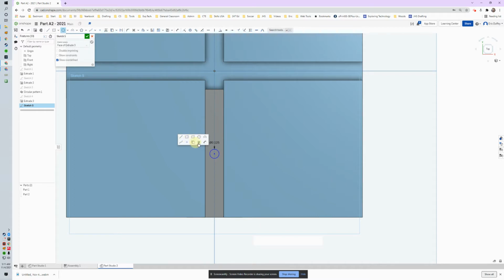Okay, and then we need to dimension it because remember it's blue right now, and so that means that if I click and drag on it, it can only move up and down, and I have to constrain that. So I'm going to push S or D. D is the shortcut, and I can click on that center point to the bottom, and I got to do some math, and I'm going to do that in my head. What is it? 1 3/4. So half of 1 3/4, 7/8. I was thinking about something else. 7/8, 7 divided by 8, and we're fully constrained.